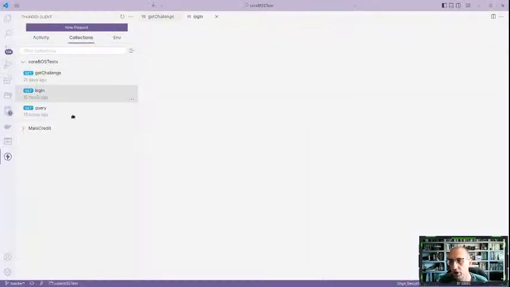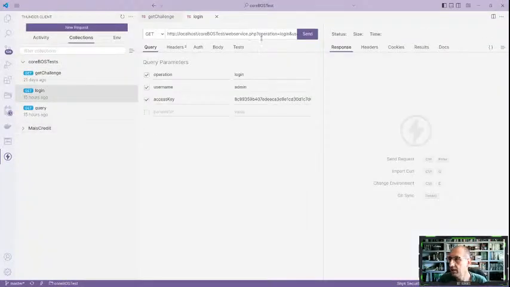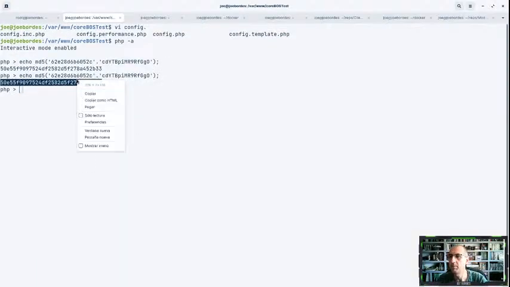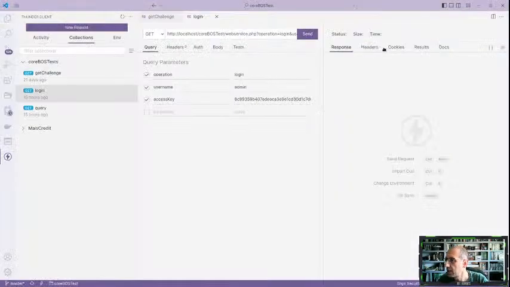Okay, and then we do the login, the second step. Again, it's very similar. As you can see here, we have this operation equals login, and then we have the username, and then we have the username again, and finally the access key, which is the value that I got from the MD5 of this.